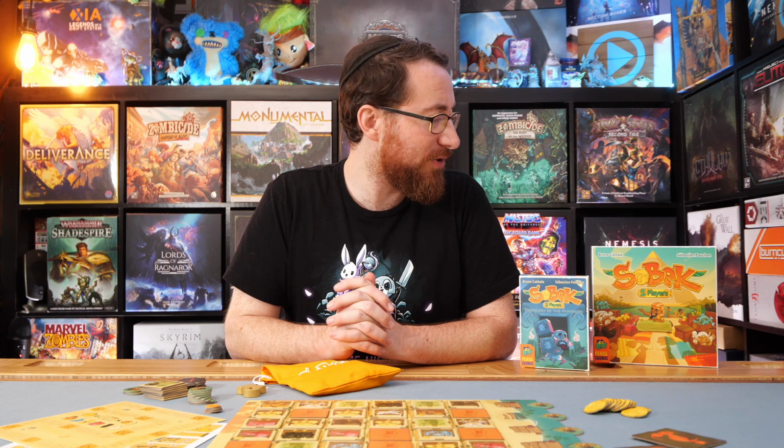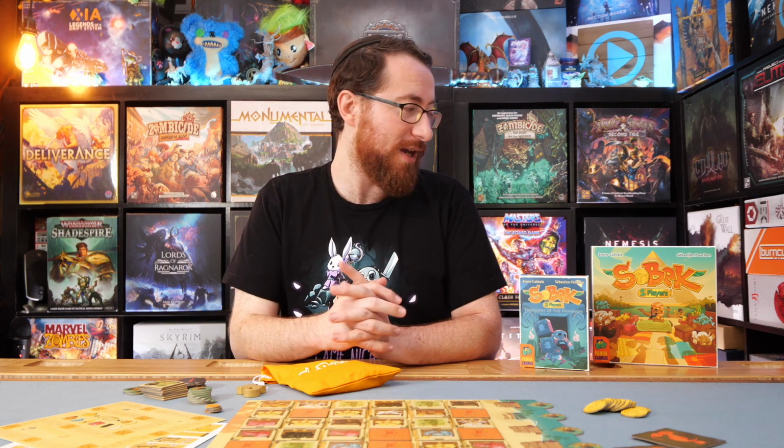But past that, the name Sobek 2 Players is an interesting one. Imagine if we had 7 Wonders 2 Players, and Splendor 2 Players, and all of those. I think it could have been perhaps a bit more creative, but Sobek 2 Players it is. Let's go ahead and dive into this 2-player version of Sobek that does have elements of the original, but also a very much different format and style to the way you gather tiles in this game.